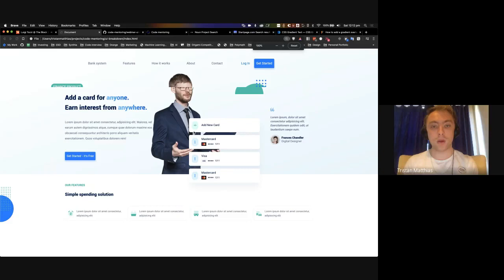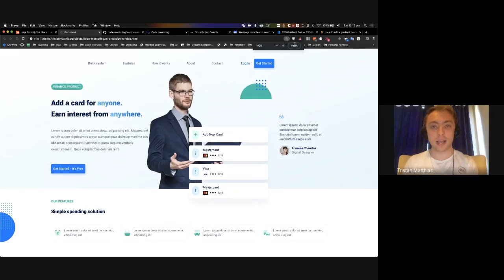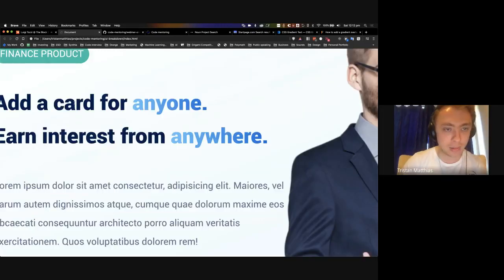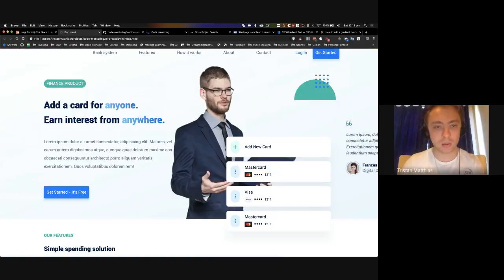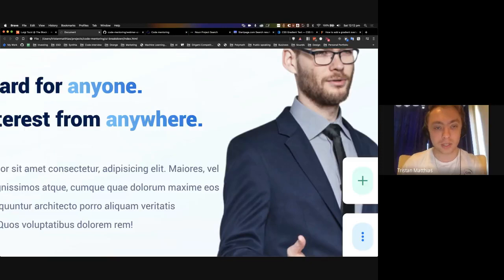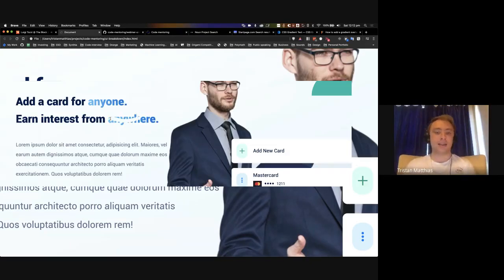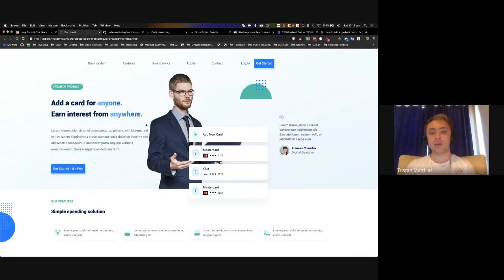If I'm looking at headings, for example, and this is a really popular website, I'd be making sure that, for example, we might want to add a little bit extra space between the A and the R here, or you might want to close this gap between the Y and the W and make it a little bit closer. That's kind of what kerning is getting into. Now in CSS, this translates to a property called letter spacing.